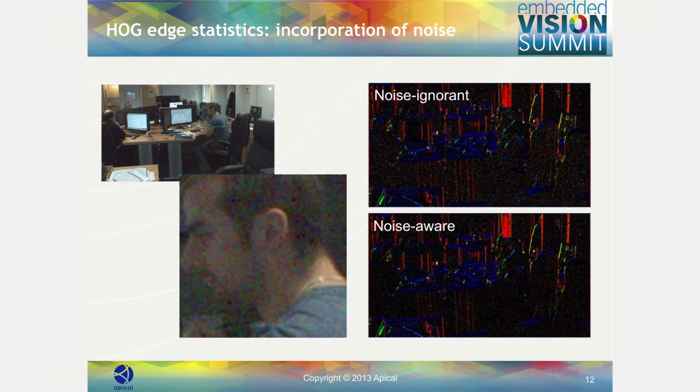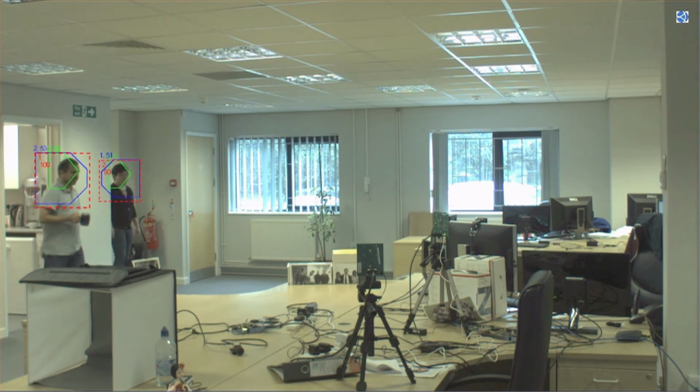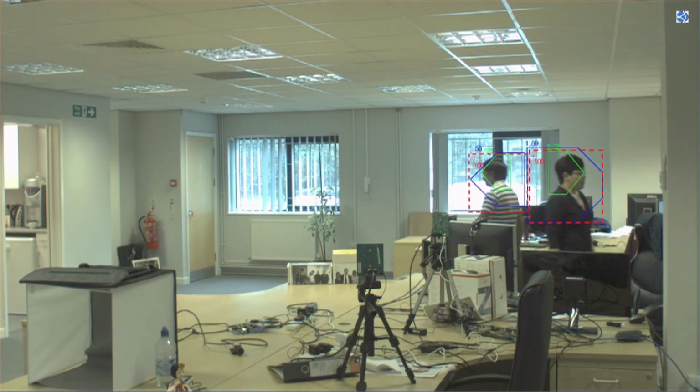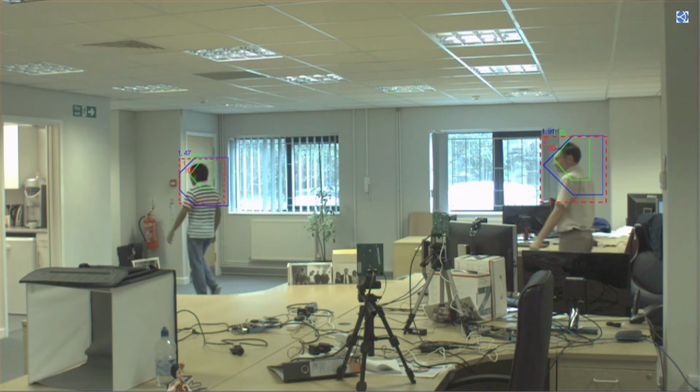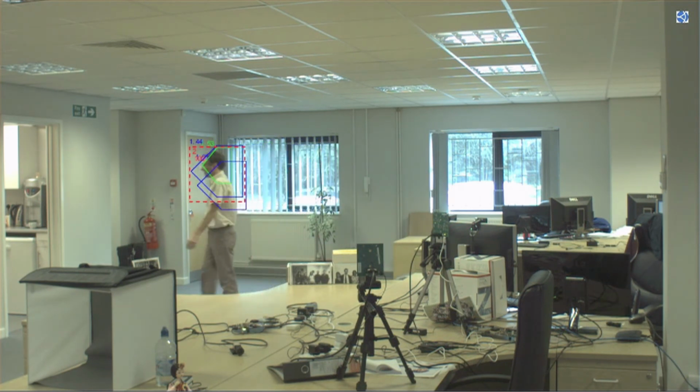So let's actually look at some results from this system. Let me see if I can run this. Here we're tracking some people in a room. The blue and green indicators are showing per frame detections, and the red squares are showing detected and tracked individuals. You can see that it's doing a good job of continuously tracking people as they wander around and overlap each other. You can see the odd false detection, in fact there's one, that yellow carrot shape there. But these are occasional, and they don't contribute to any tracking, so they get ignored quite comfortably by the scheme.